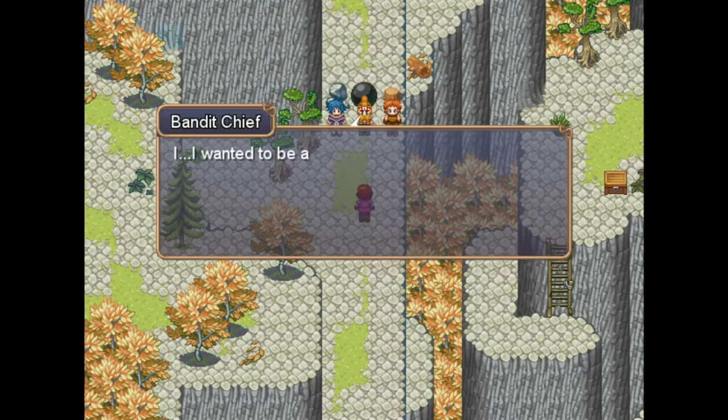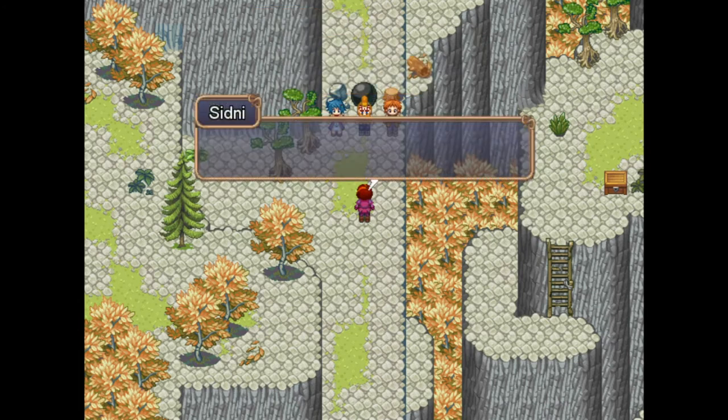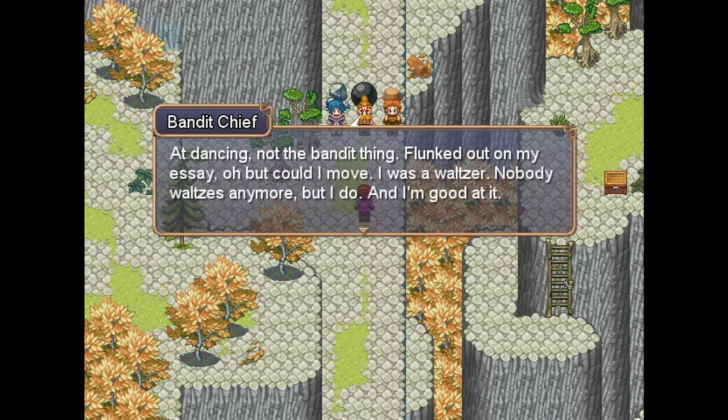But boss... I wanted to be a dance instructor, you know? But my guidance counselor is the one who suggested I become a bandit chief. Guess he saw my speech bubble too. My entire life has been someone else's sick joke. It's not too late, Jeff. You can still do that. Oh, how I wish that were true, Sydney. I really do. But I spent all that money on bandits college, all those lab fees and such. I was pretty good, you know? Okay, what do you do for lab at Bandits College? I guess I don't want to know. Good at dancing, not the bandit thing. Flunked out on my essay. Oh, but could I move? I was a waltzer. Nobody waltzes anymore, but I do. And I'm good at it.